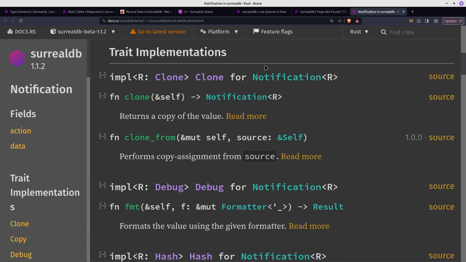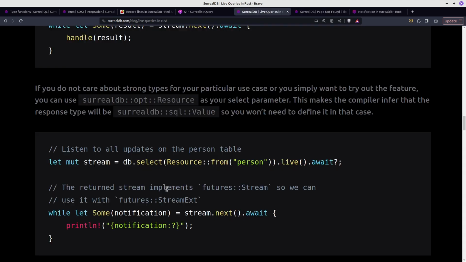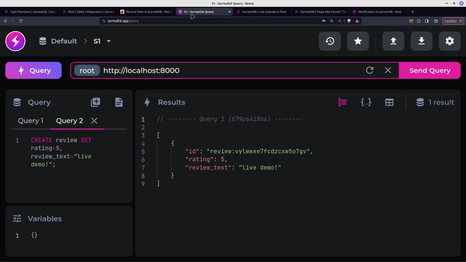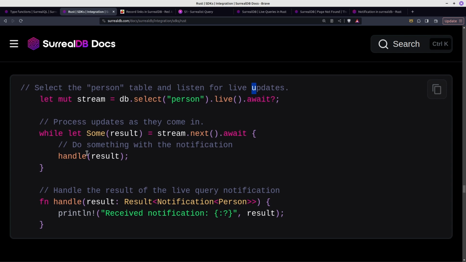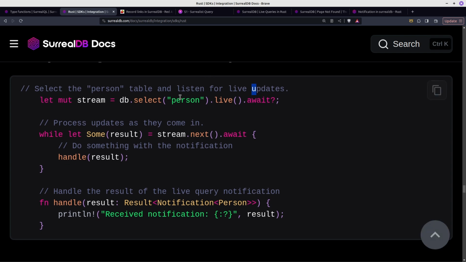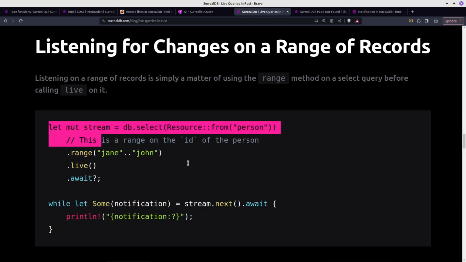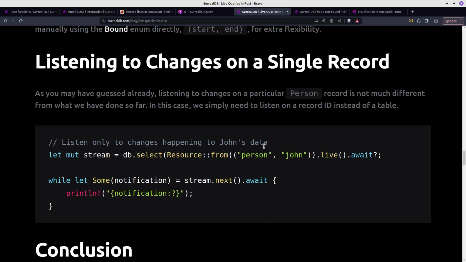So you're seeing in real time what's going on in your database. Now, that's maybe slightly useful, but what's more useful is when you start to identify certain keys that you may be more interested in. That's doing it from the entire database. You can tell it to send you a notification based on range, or listen to changes on a single record.